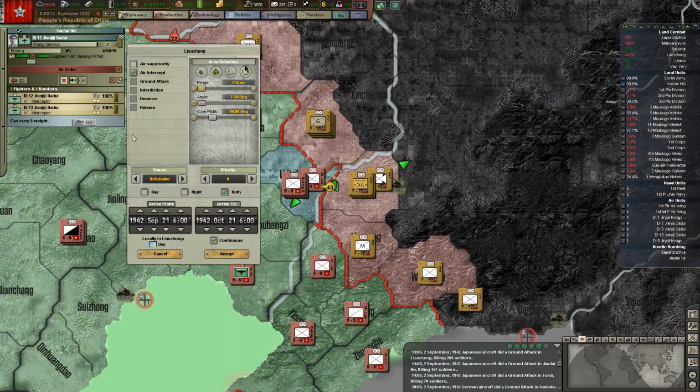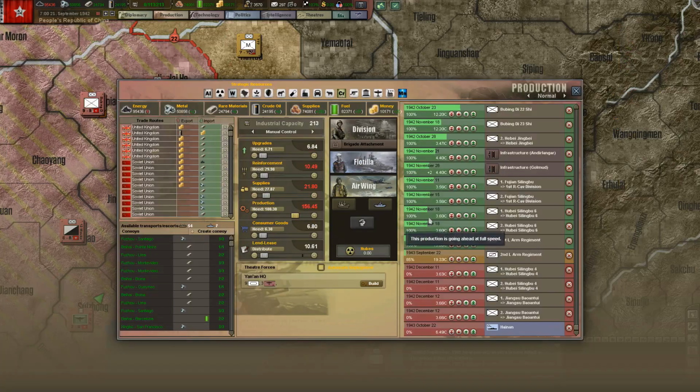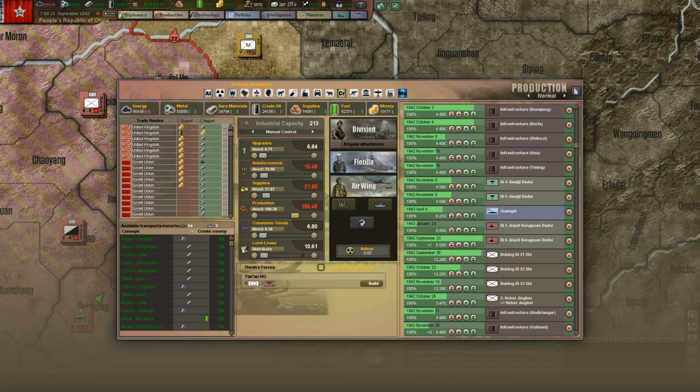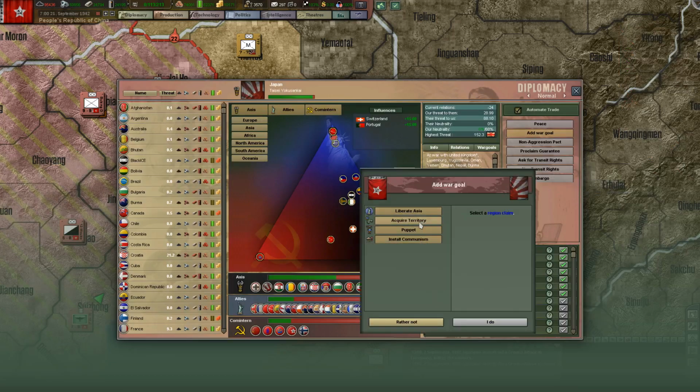You know what? I'm going to put air superiority, not continuous. Go over there, and we're going to get another set of fighters in November. Also, we should be able to get another war goal. I have no idea what the Liberate Asia is going to do.